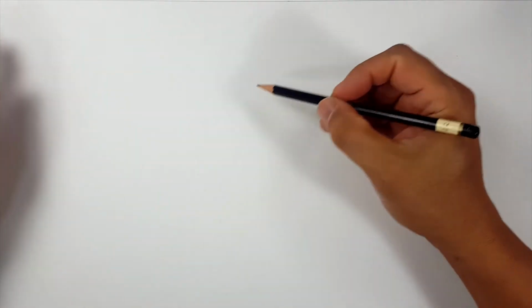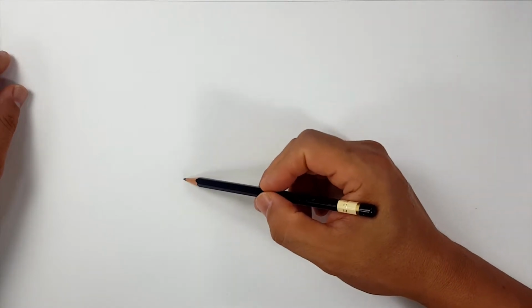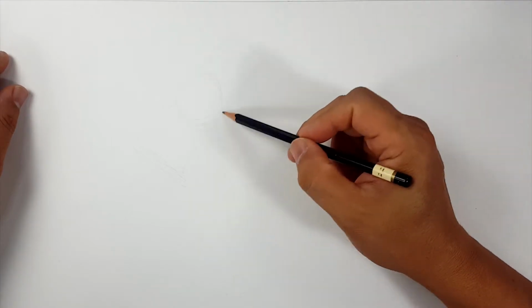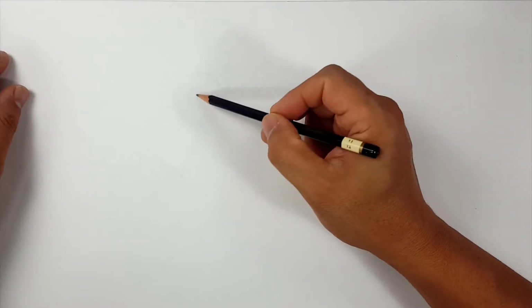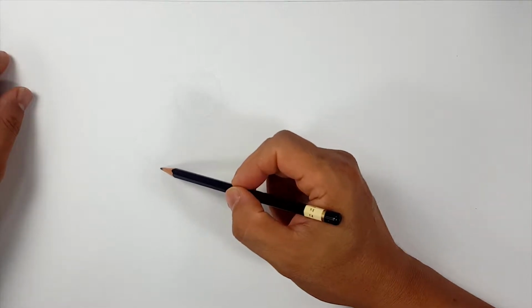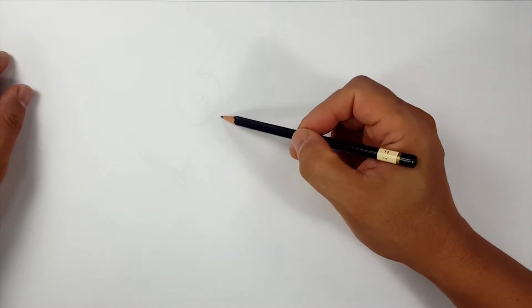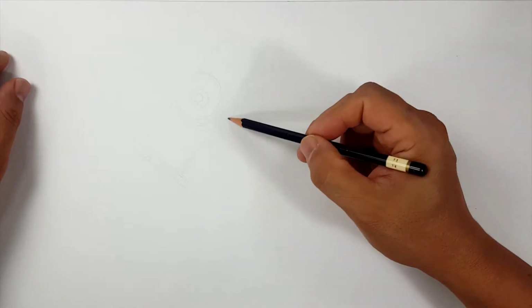So for now, I got to start off with a quick sketch for myself and then I can move on to the inking portion. But first I got to draw. That's the most important part. So I'm glad you guys get to just follow along and ink in, but I gotta get this ready for us first. Gotta get the party ready. You know, you can't have a birthday without getting everything ready. I'm not saying it's a birthday party. I'm just trying to have some fun with analogies and whatnot.